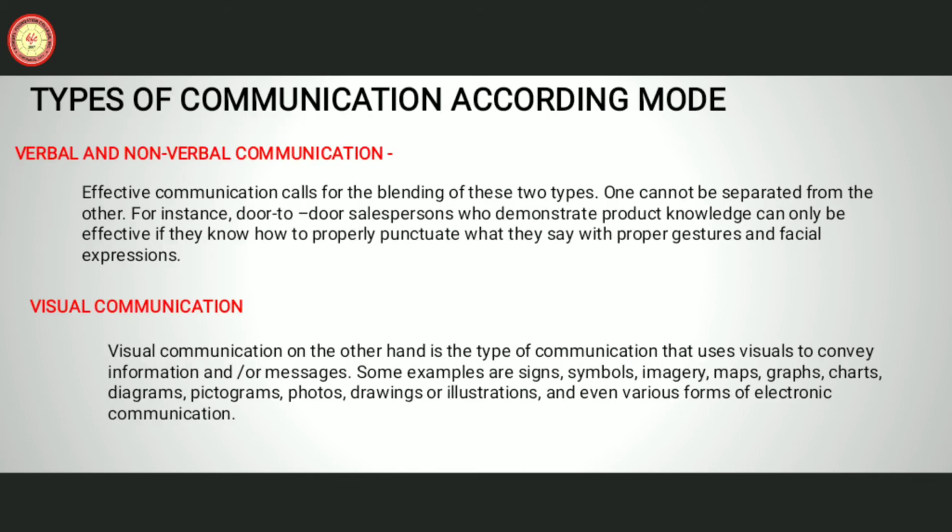Now let's go with the types of communication according to mode. So we have verbal and nonverbal communication. We have the visual communication. So let's start with the verbal and nonverbal communication. I think you will believe that effective communication calls for the blending of these two types. Importante ang may verbal, importante ang nonverbal.